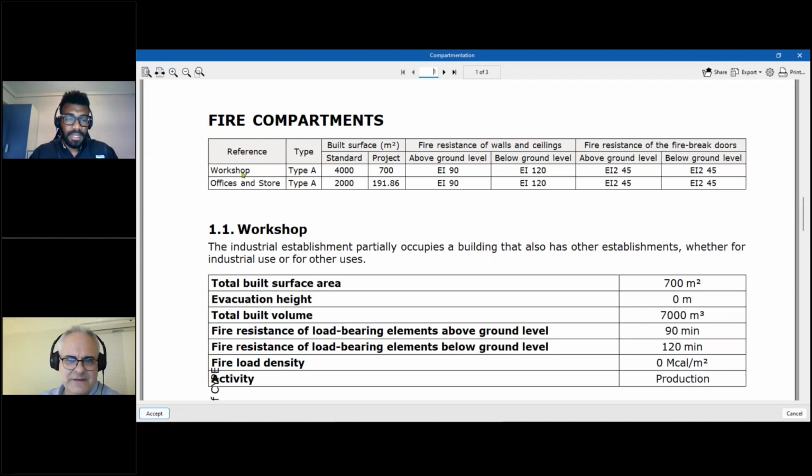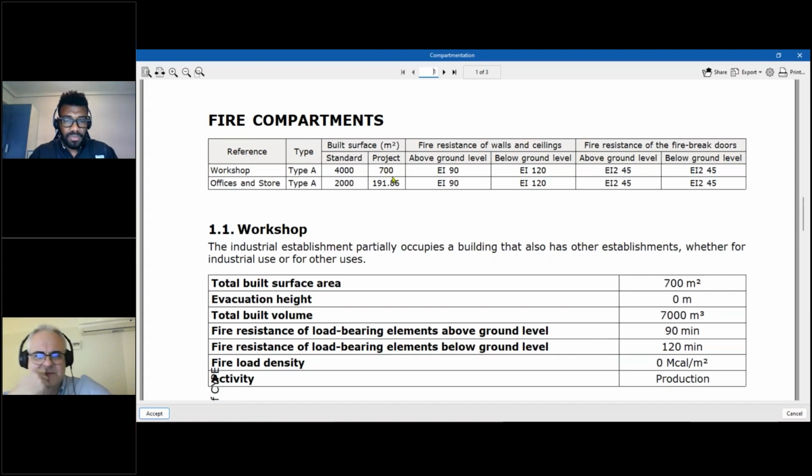Yeah, that's right. For example, here in the workshop, we said that we are going to be selecting the type 8, according to the standard that I have introduced, and the standard asks for a maximum surface area of 4,000, but in the project I have 7,000, so I'm meeting the requirement.